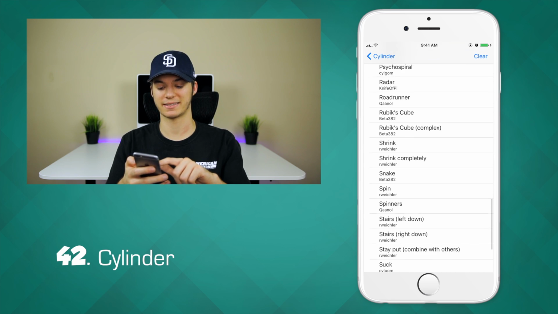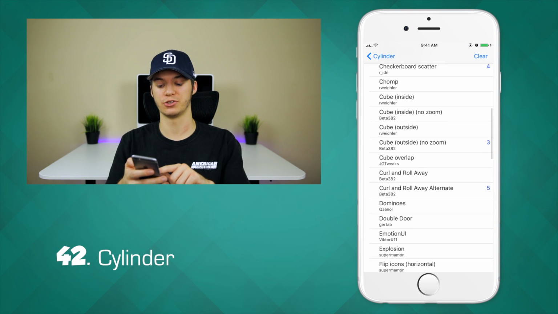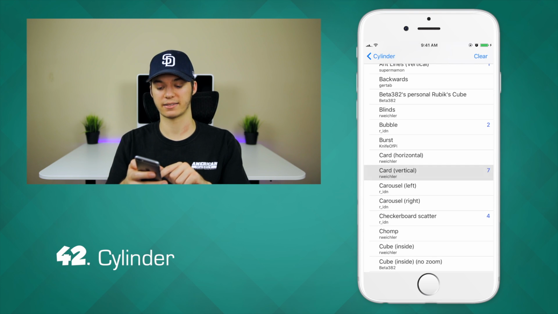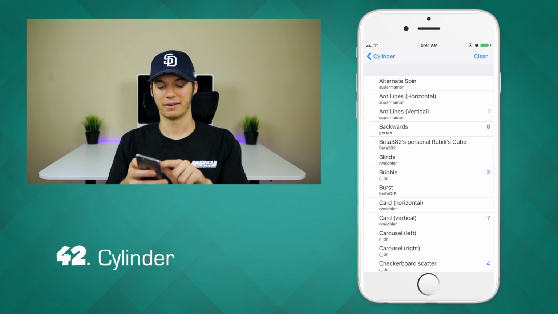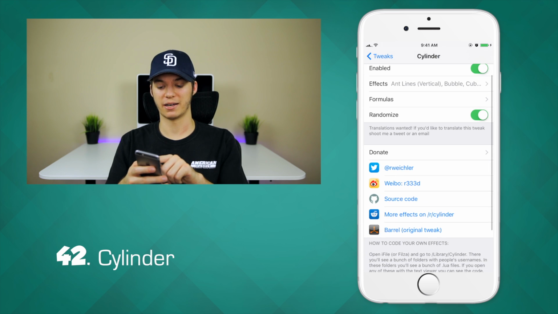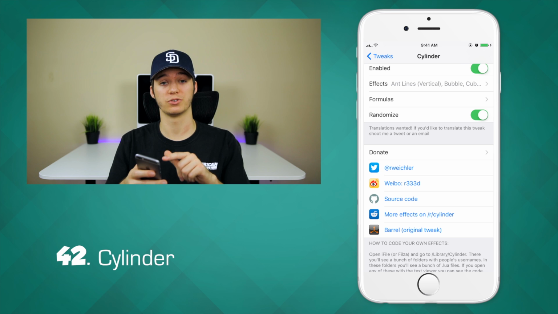I actually have, I think, 6 set right now, but you have all these different effects to choose from. You can simply clear, you can add like 7th and 8th, 9th, and then if I go back and have randomize turned on, you can see it will randomize all those different effects. Each time I switch between pages, it will randomize and use one of the effects that I have set up here.